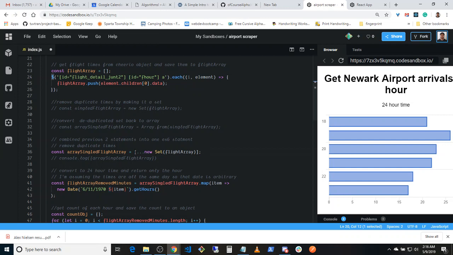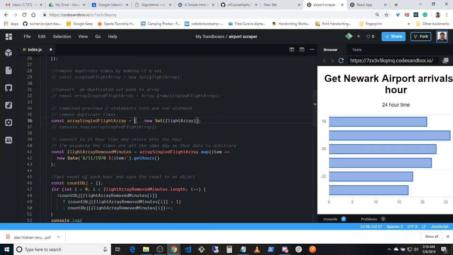Since I'm putting it inside brackets, it's putting them into an array. Basically taking an array, turning it into a set, and then turning it right back into an array, so I can use my array methods on it again.